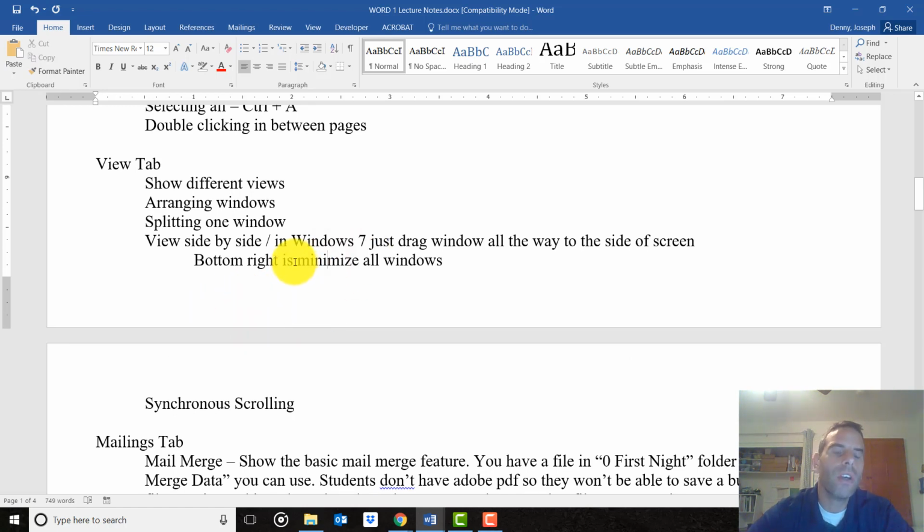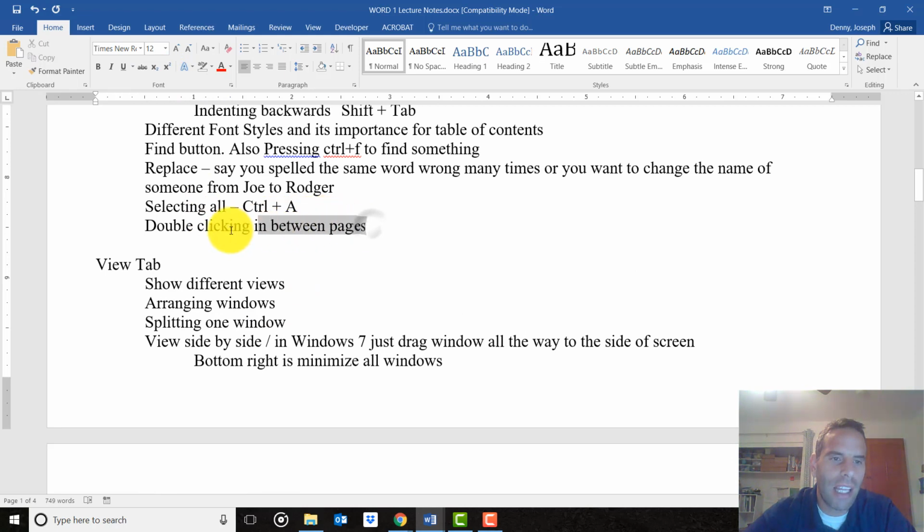One last thing here, if say I want to highlight and put a strike through, I want to strike these words out. That's pretty easy. It's this button right here, strike through. So you click on that. But what if I want to do a double strike through? You'll look up here and you'll notice there's no double strike through.